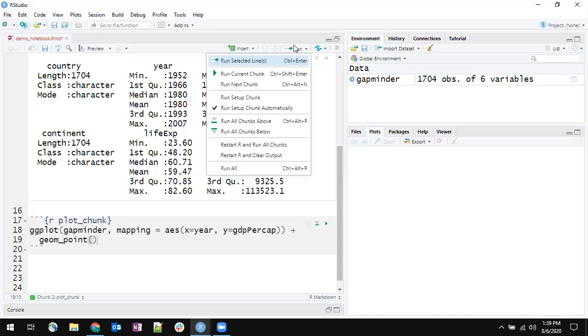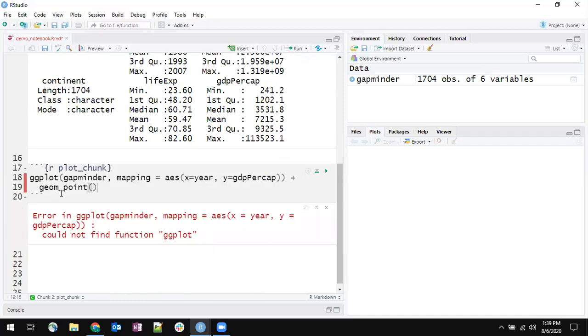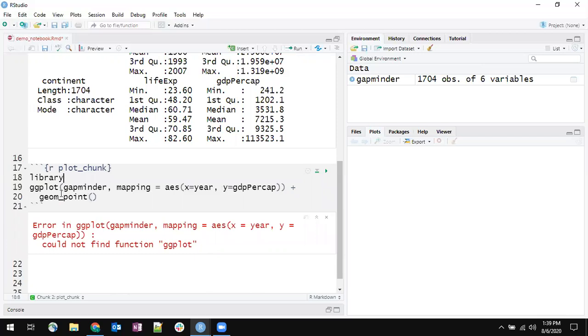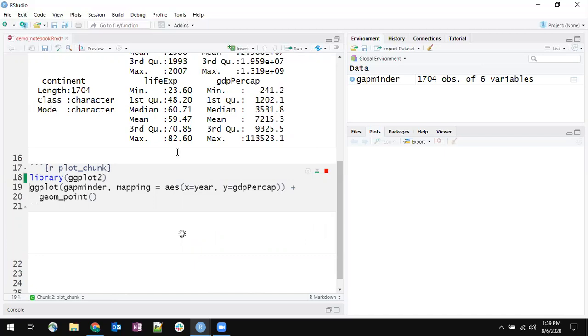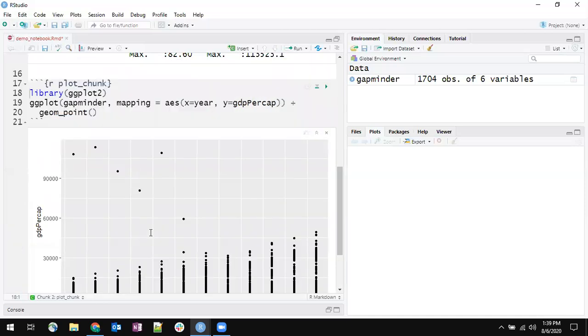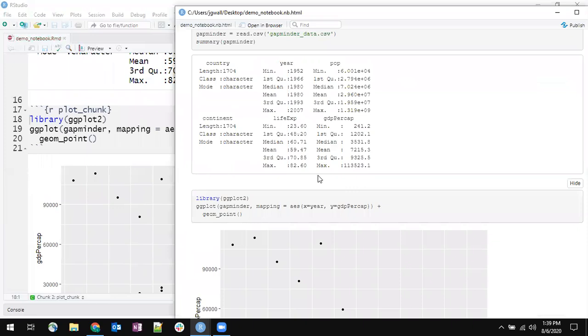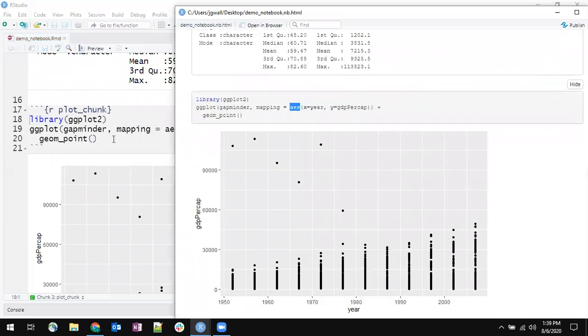So if I run this line or run the chunk, same thing. Oh, can't find ggplot, right, because I forgot to load the library. As you get more into this, loading ggplot2 is probably something that would belong in a setup chunk rather than here in a chunk I might be running lots of times. Not going to worry about it right now. So here we've got our graphic, got it fine. We preview. We have our first chunk and its results, our second chunk and its results.